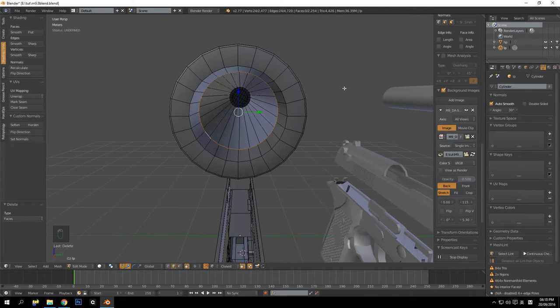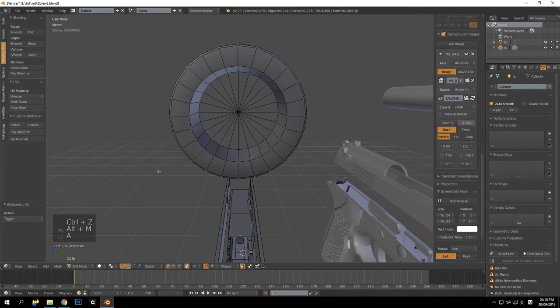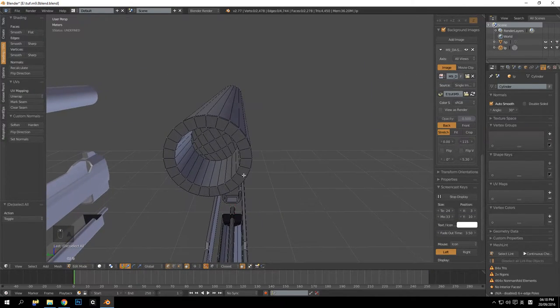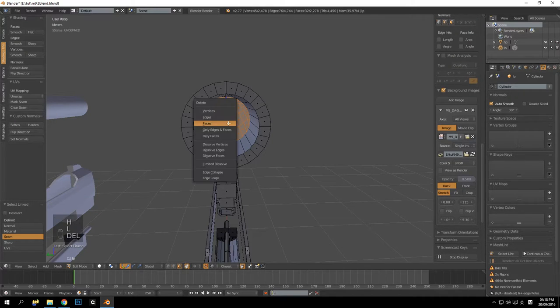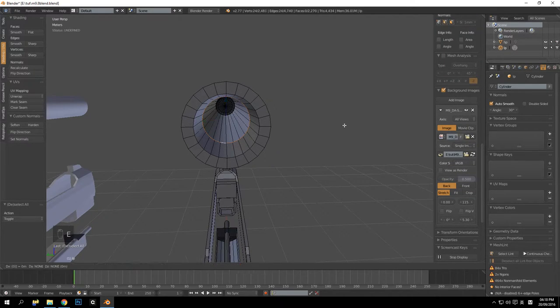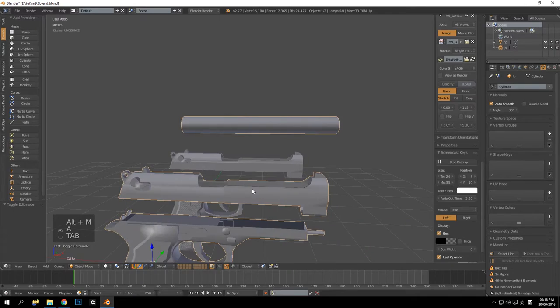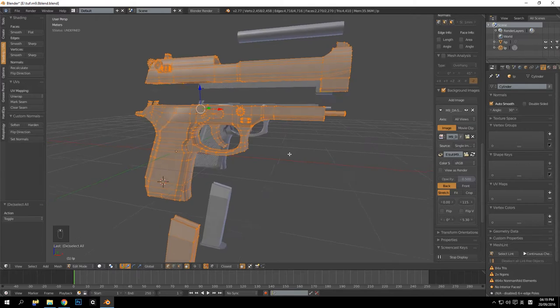Select all this and take this for now. E, zero, enter, go into vertex mode, Alt M, and merge at center, like so. Do the same with this side, but I'm going to speed it up a little bit. Just hide that, select this, delete that, unhide that. Now select this, extrude, scale in, Alt M, merge at center. So basically, okay, cool, we're down to about 4,410 triangles, so that's definitely a big improvement.